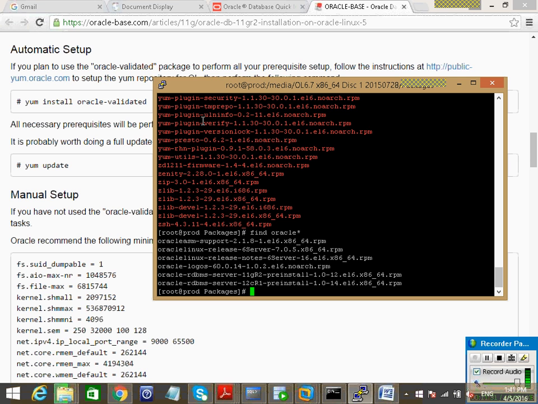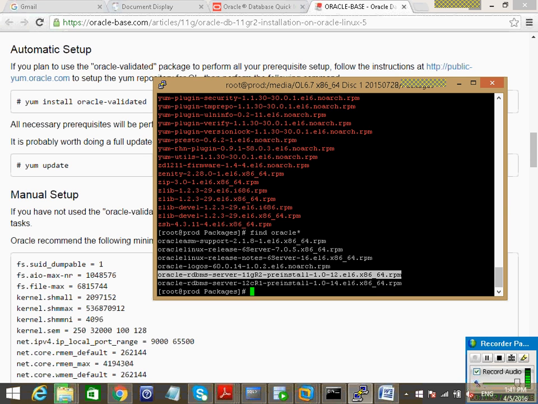This particular RPM looks like it's not available in 6.7. Okay, so we have one RPM which is related to the Oracle RDBMS Server 11G pre-install. Okay, this one is there. So we can install this package.